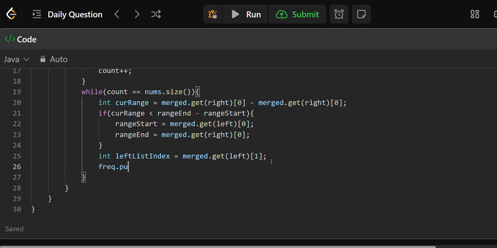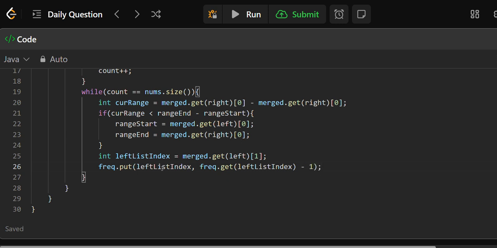Frequency.put, so here write leftListIndex, and we have to decrement the frequency. So here I'm going to write frequency.get(leftListIndex) minus 1.